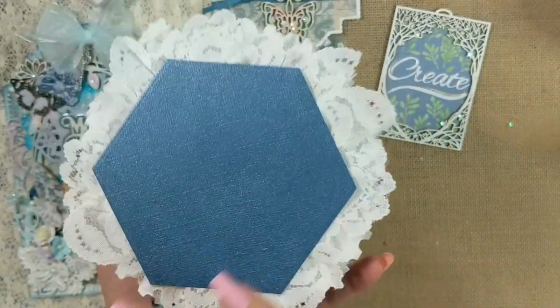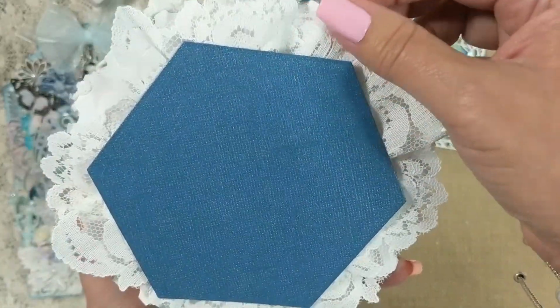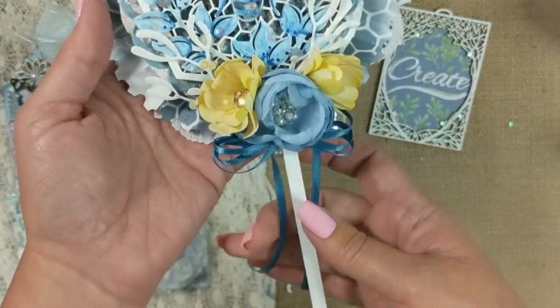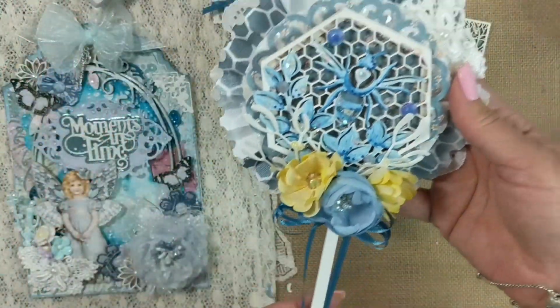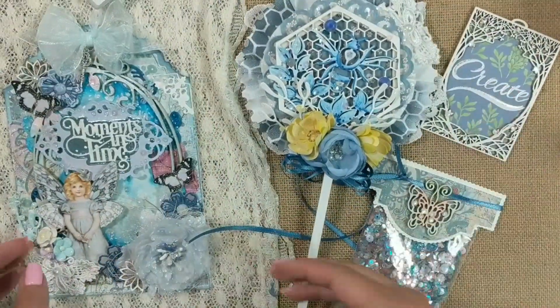On the back, I used another TonicStudios hexagon shape to copy the honeycomb shape here and then just added some nice ribbon from my stash there, just to complete that, and a blue ribbon bow here that I made. So I'm hoping that she enjoys these items. This is just a very simple swap, and I had a lot of fun creating these.